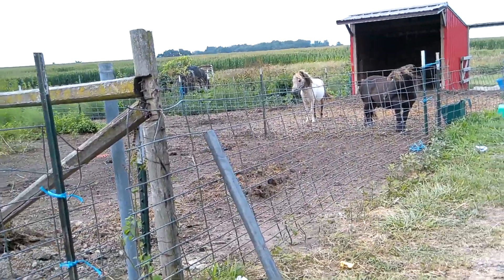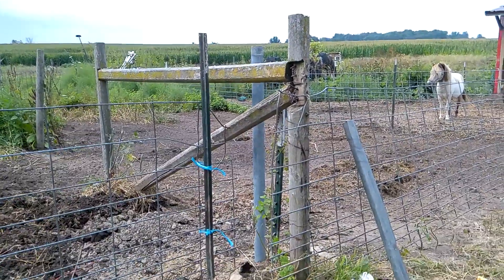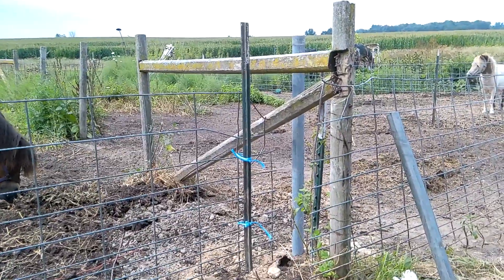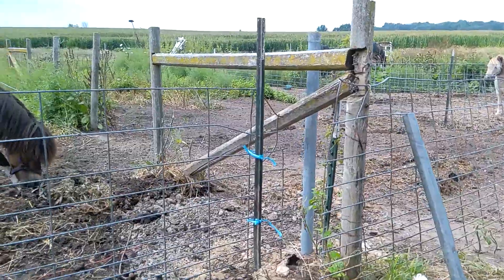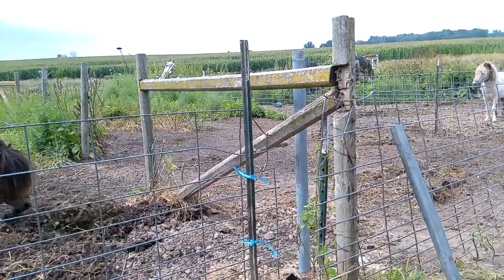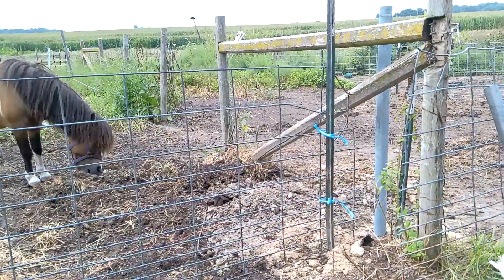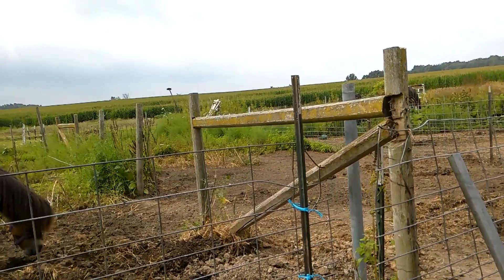This piece of fence here acts as a gate until I get the rest of it done. The next thing I'll do is pull out this corner post section, and then I'll drive a T-post on the other side of the corner post to be able to move that cattle panel over and fasten it to that to keep that closed. Then I'll fasten the gate to that post so the top of it is even with this fence over here, which will give me a couple inches or more at the bottom. This is 34-inch fence, and the gate will be 32 inches overall, so we've got two inches to play with there.